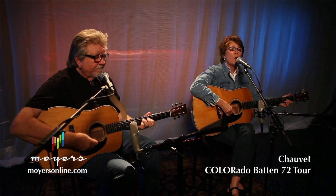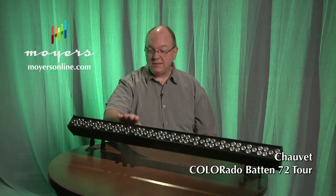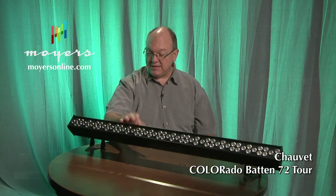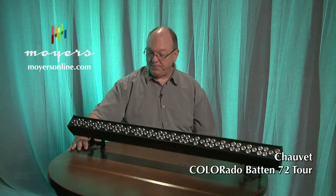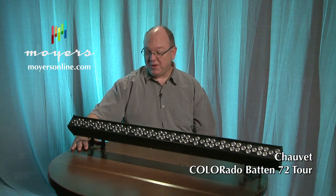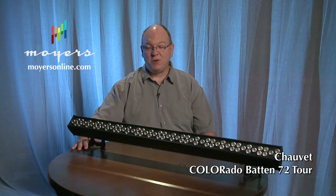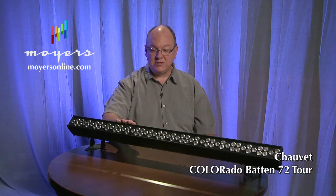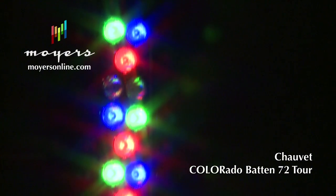They're great for theatrical, for touring, for permanent install. They're only about 10 pounds — it's a pretty light little system. They mount very easily. These floor stands also work as mounting brackets, and we mount them with plastic straps. They're so light you can put them just about anywhere. They're being used very heavily in touring. If you had 10 or 15 of these things, you could fill a stage very easily with all kinds of color.